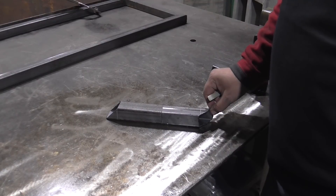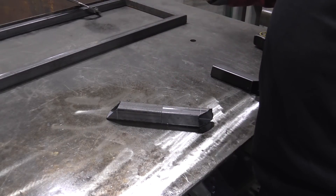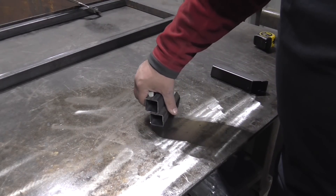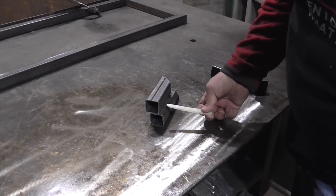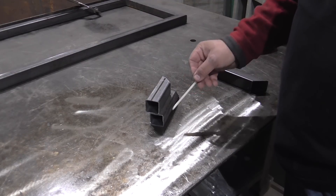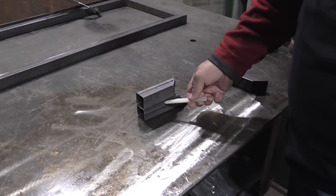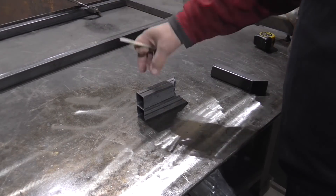A straight butt joint requires the second least amount of heat — probably in the medium range of that setting. With a lap joint, where the pieces overlap, you have the material thickness on both sides plus extra material acting as a heat sink, so you'd be on the upper end of the material setting. Welding them as a T joint configuration means even more material acting as a heat sink — that could require a setting even beyond the range of that material thickness.